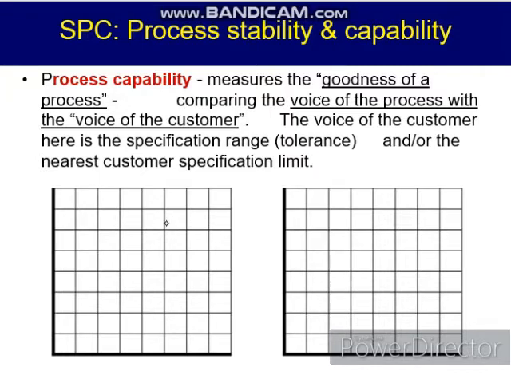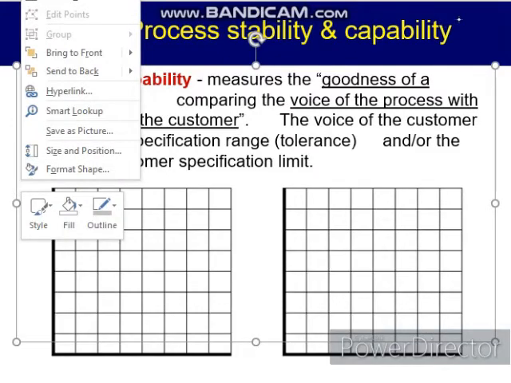So let me try to illustrate the concept of process capability, the goodness of the process, by using similar examples to what we did for the process stability definition just now. I'm going to draw a histogram curve. Basically, the y-axis would again be length. So would be, sorry.